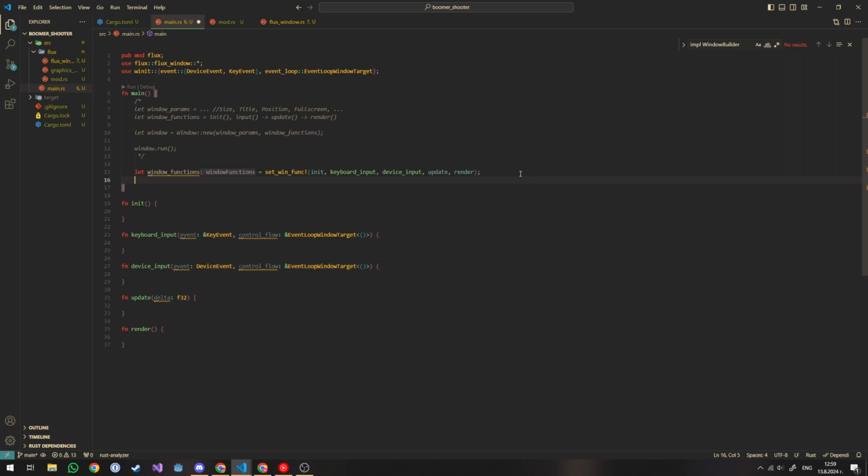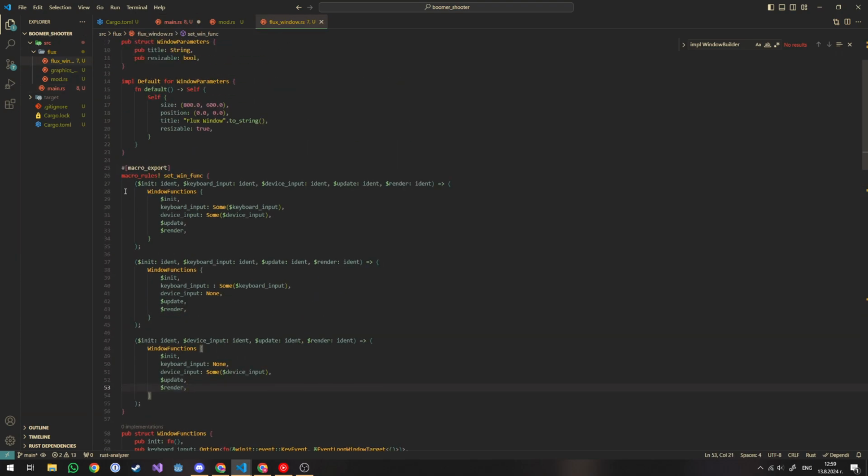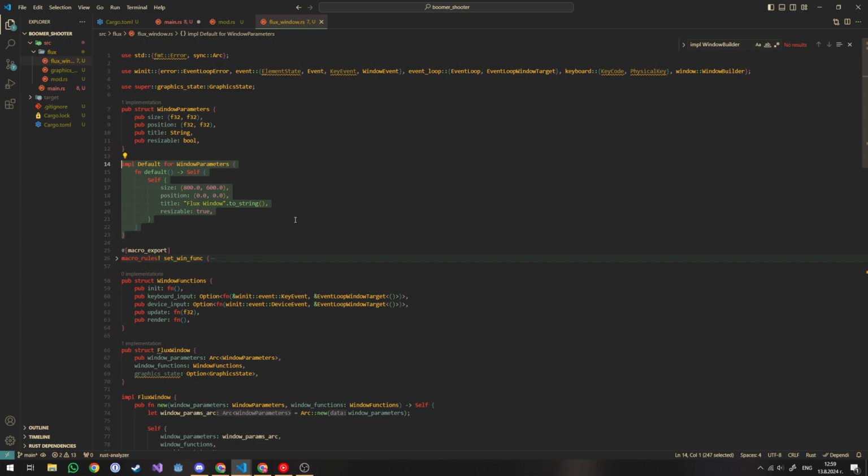Next step is we create window attributes. I did implement default for this, right? Yep.